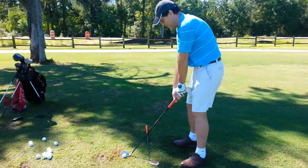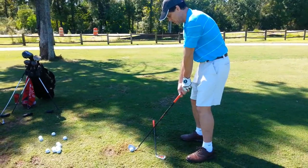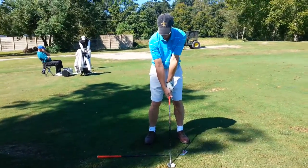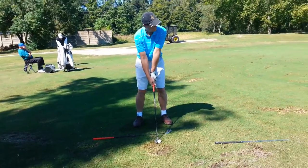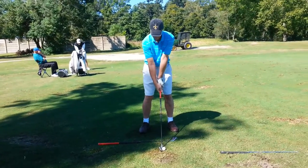Okay, so on this view, all we did is we got the right elbow more underneath the left. We've got the ball position with a 7-iron or mid-iron, 7, 6, and 5 would be slightly left to middle, half ball forward. And then we've got the alignment where the body is parallel, the feet, shoulders, and hips are parallel to the target line. So in your case, it was a little more left.